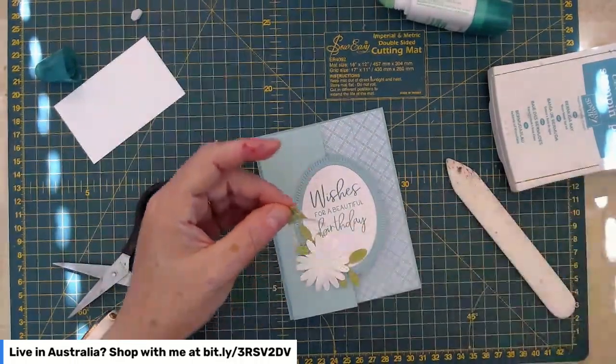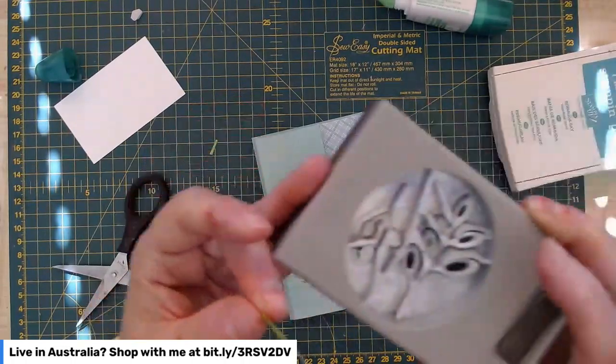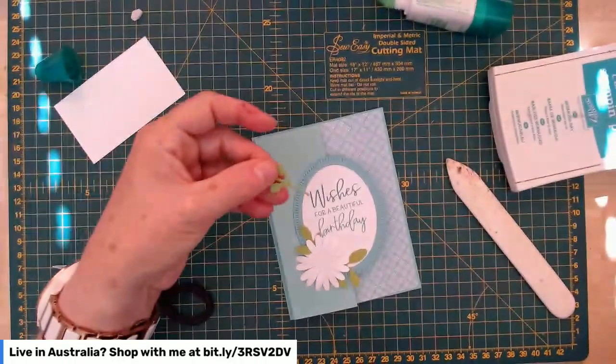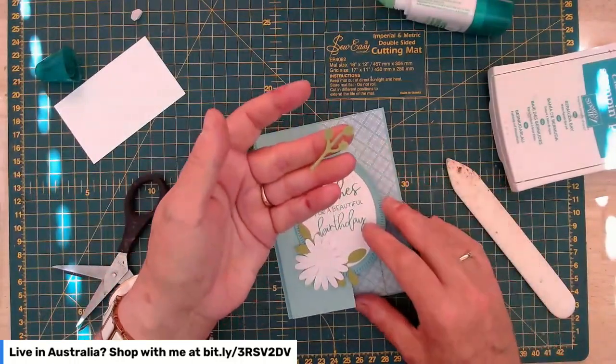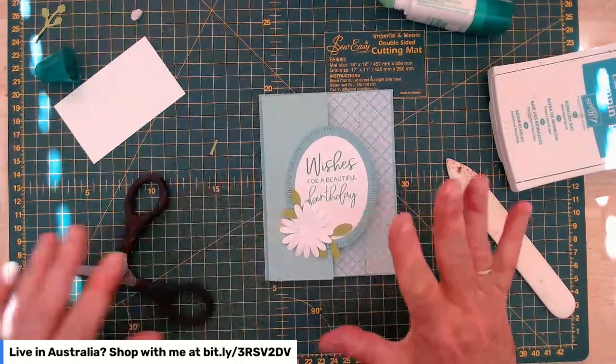It's just that the punch, I'll show you the punch, actually punches out both anyway, so I gave you both just in case you wanted them, but I'm going to actually leave that off. I think there's enough green happening there without that one, so we'll pop that aside for later. Okay, so that's the front of our card.